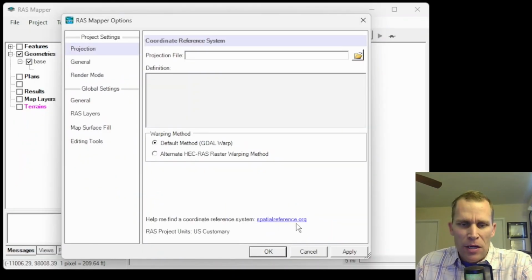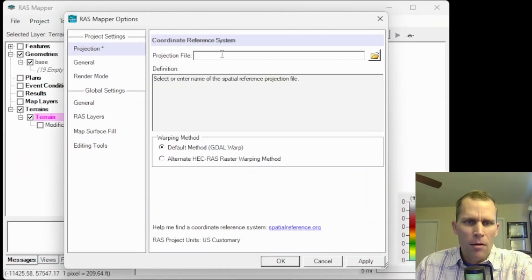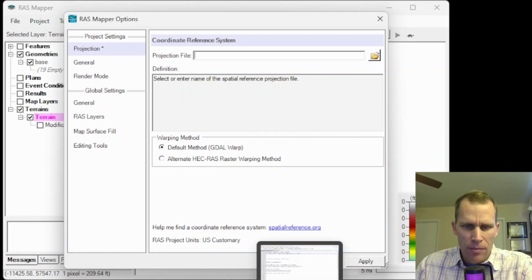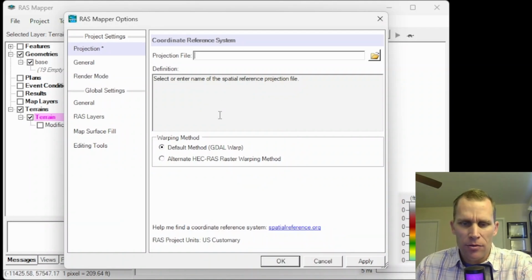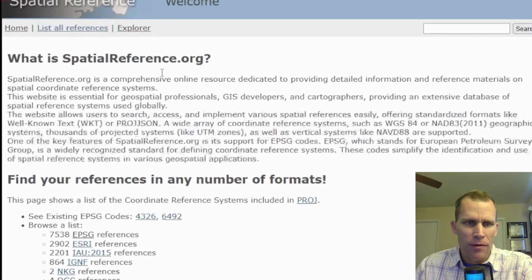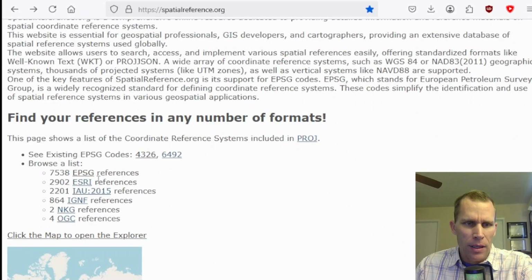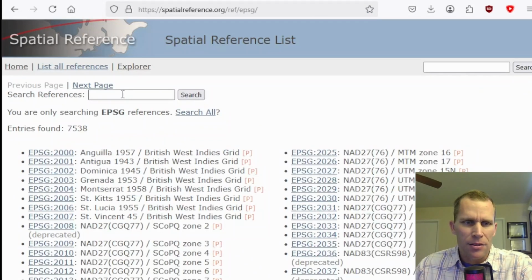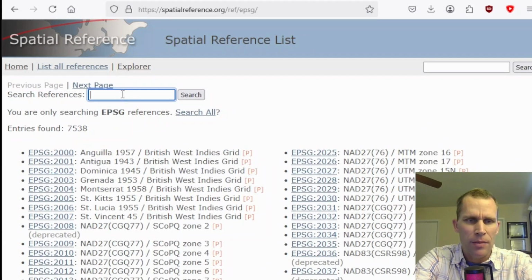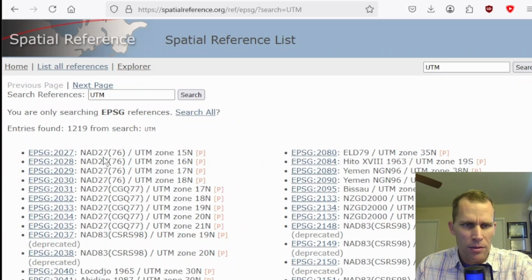Let's visit this spatialreference.org webpage. For a coordinate reference system, I want to use UTM, and I believe this is zone 10. So let's go ahead and find the projection for that. It's going to have a northing and easting value to it. I'm going to go to spatialreference.org here and click on EPSG. Now, what I want to type in is, let's see, how about UTM? Would it have that? Okay, that looks like we're close.